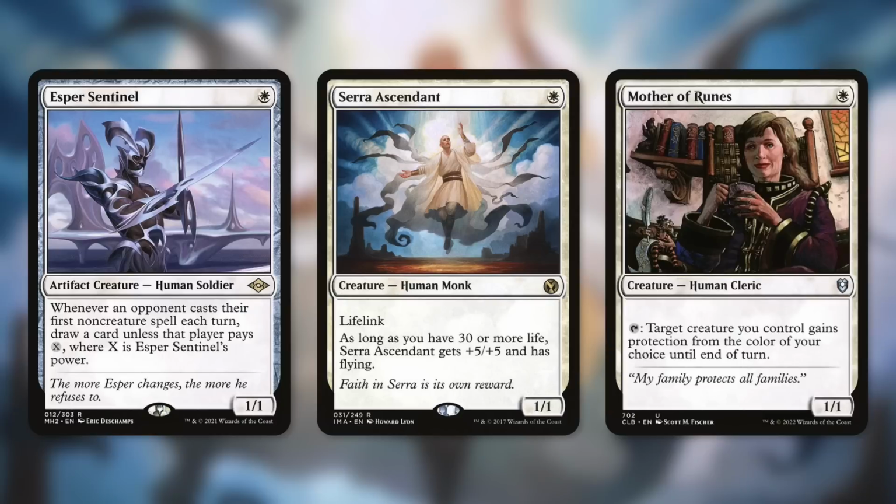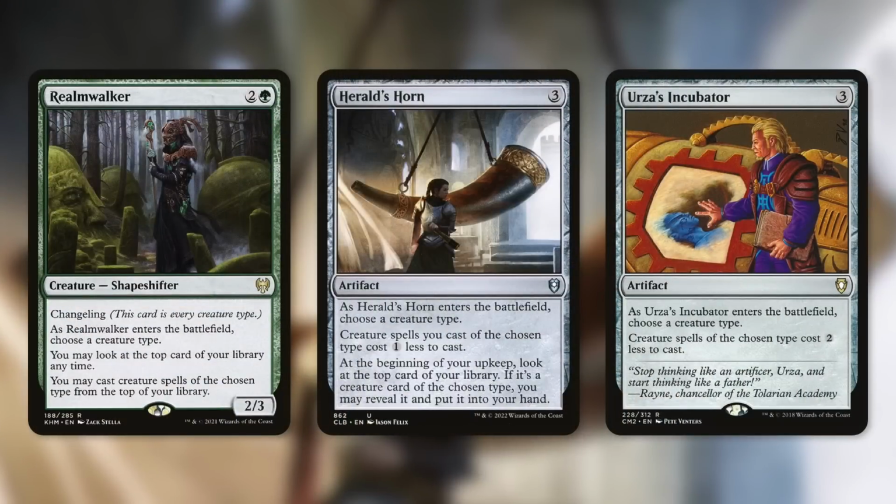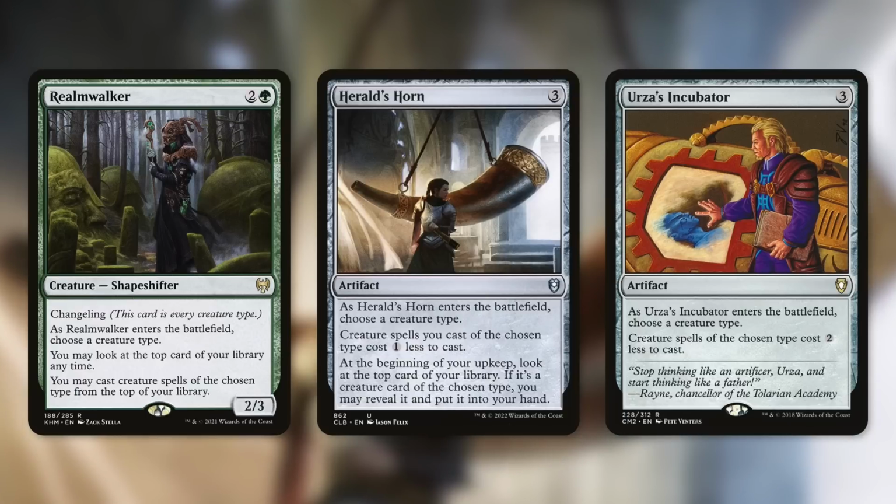So yeah, with these pricier picks, we've got even more low to the ground fantastic humans to pick from. And yeah, some great ones with these. Another great one is technically human with Realm Walker, a 2/3 with Changeling. So it's every creature type, including, you guessed it, human. When it enters the battlefield, choose a creature type, which, you guessed it, human.